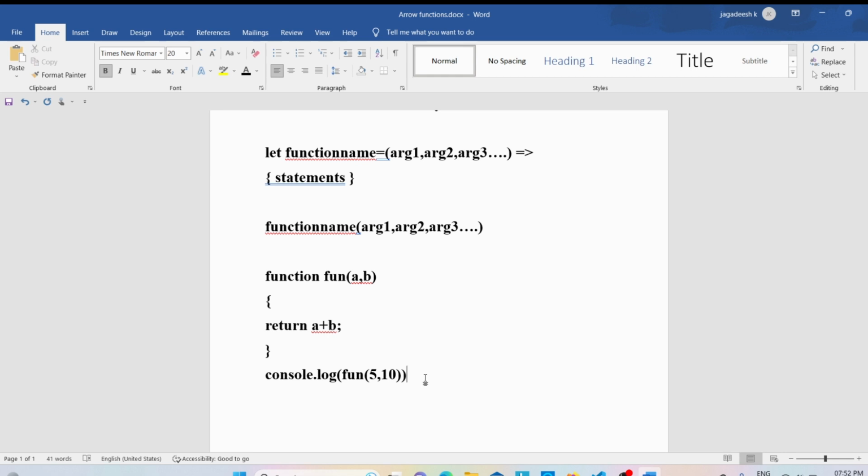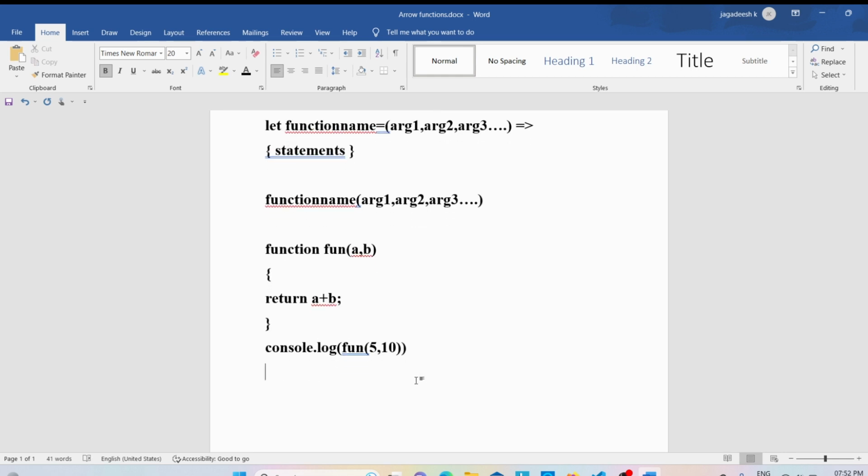The same function, if you write using the arrow function, then you need to write the let, and then you can provide the function name. So let me provide fun1, and then I can write a comma b, and then let me provide the arrow operator, and then I will simply return the value.